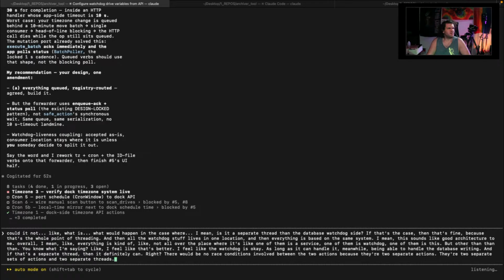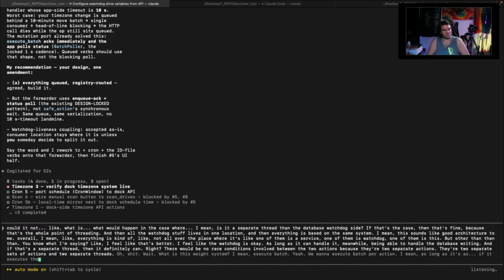Oh, wait, what is this wait system? I mean, execute batch. Yeah, we want to execute batch per action. Not even batch, what about per action itself? Is that too much? Is that inefficient?